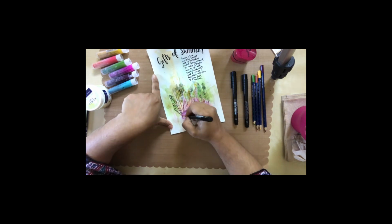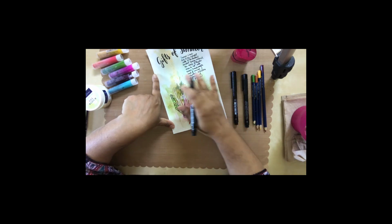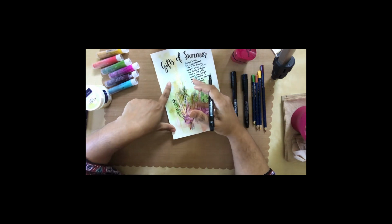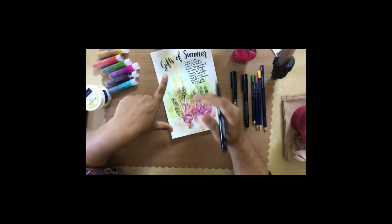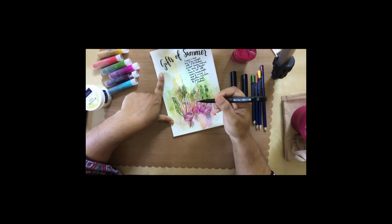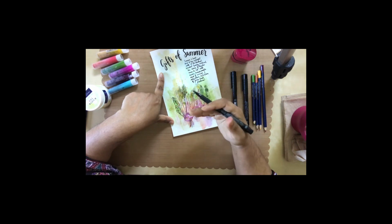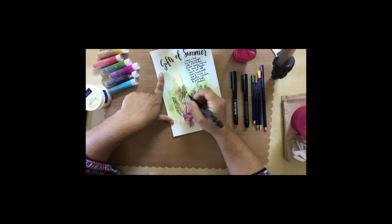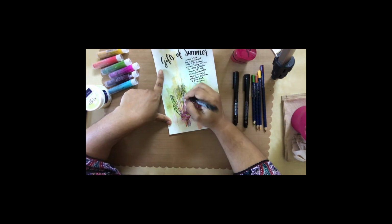I'm just loving how fine this is, and as you saw, I added medium to this page. This is a watercolor page which has a natural texture to it. Then I added a medium, then I added colors with gelatos and with watercolor pencils, and yet my pen simply glides over it all. It's beautiful, these pens. And if you want to add any wet layer on top of these pens, that works great too, because these are India ink pens, meaning once the ink is dry, it's permanent. It's like a mixed media art journaler's best friend.